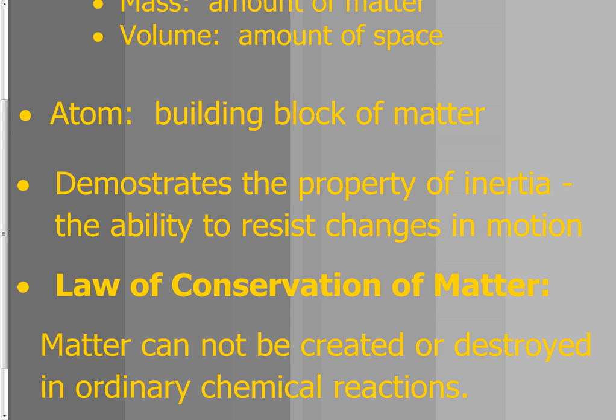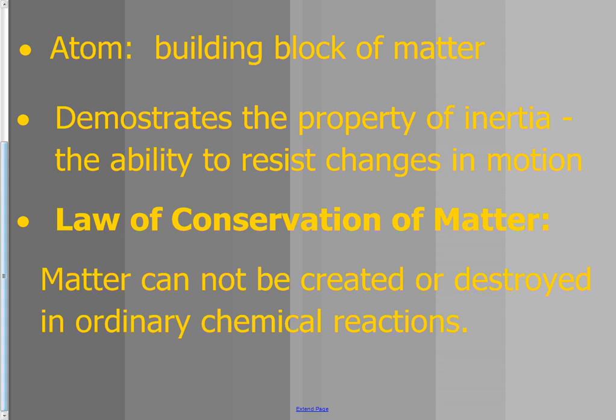And then lastly, the important thing to understand about matter is the law of conservation of matter. Conservation just means that something is saved. So matter cannot be created or destroyed in an ordinary chemical reaction. So matter cannot be created, can't come out of nowhere, and when you do a chemical reaction, the matter that was there at the beginning has to be accounted for at the end.